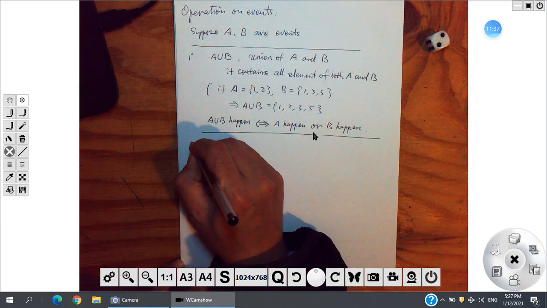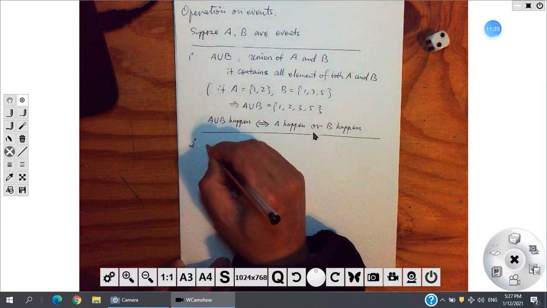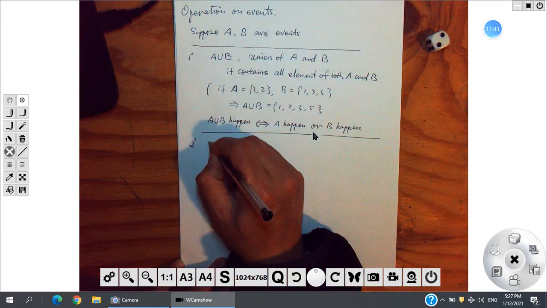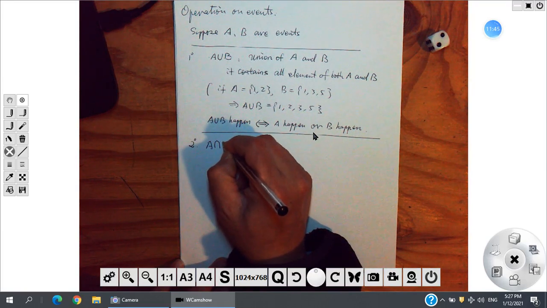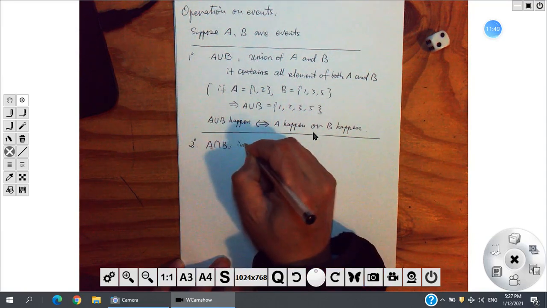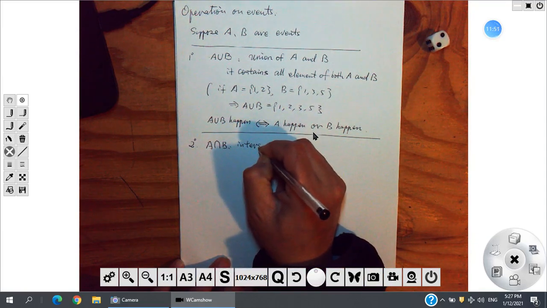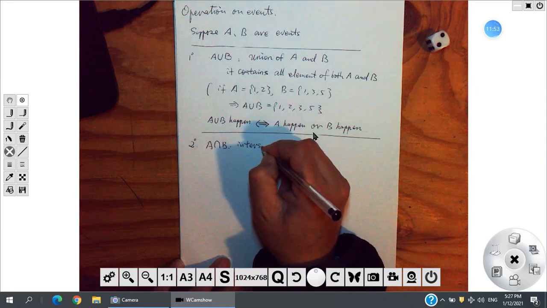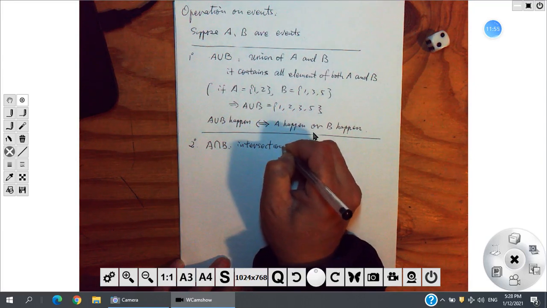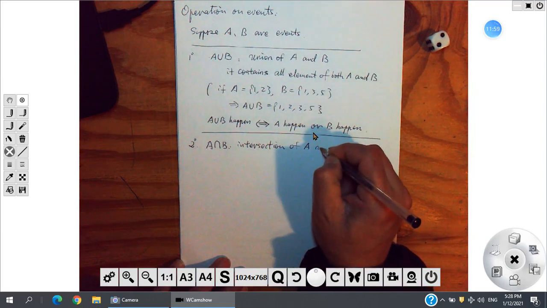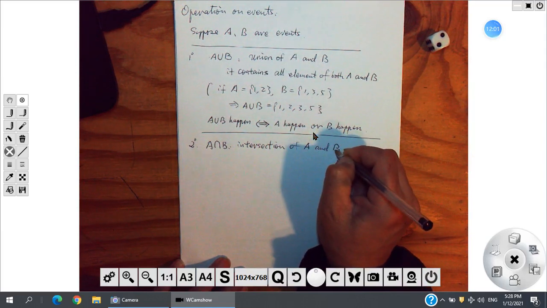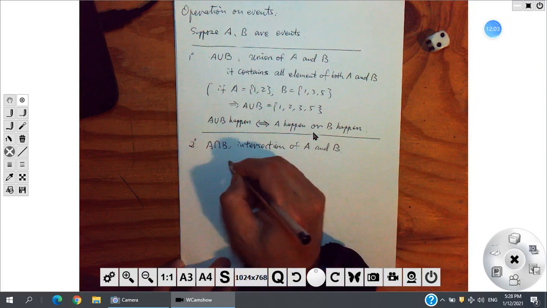Now we look at the second operation. We denote it like this, intersection. So this is an intersection of A and B. What's the meaning?